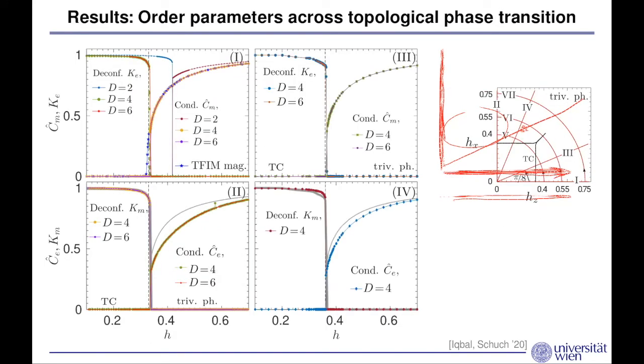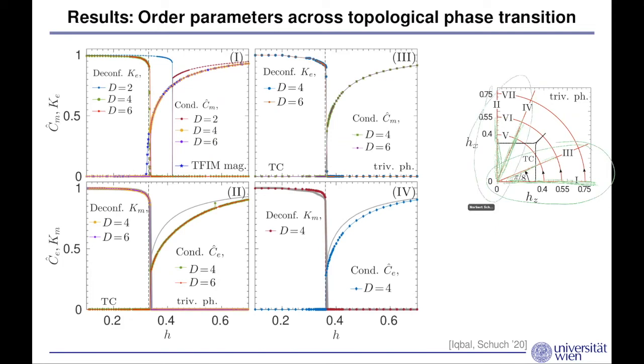And let me just show you what we got. So we studied these four lines here, 1, 3, 2, 4. And so the plots in the first row show these two transitions, which are magnetic condensation. And the second row shows these two plots, which are electric condensation. And the two plots which are on top of each other are dual to each other. So you should show the same behavior.